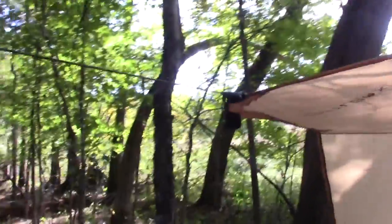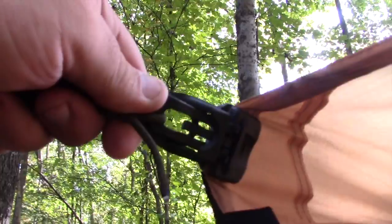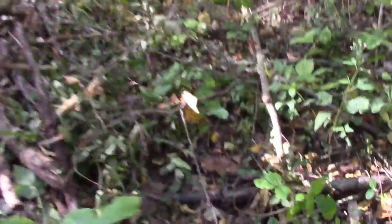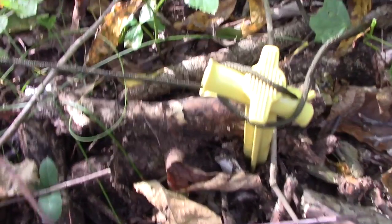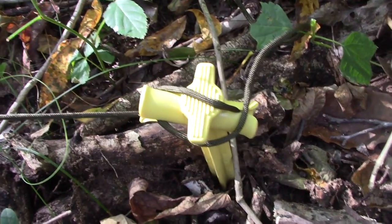So this is my rake, everybody. You can see the Gorilla clips here. Very nice. It grips onto your tarp. You don't have to worry about ripping out grommets or anything like that. And what I also used from BattlBox Mission 13 is this stake. You feed the paracord through it, and then it self-locks your cordage so that you don't have to tie it off onto the stake. I use 2 of those on the back. So that's our shelter. We're going to go ahead and do some cleanup.